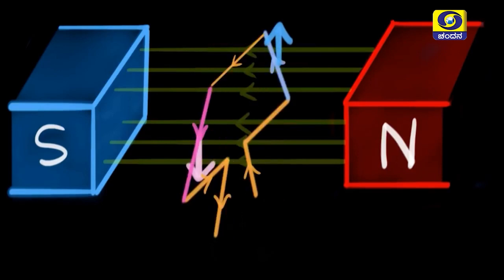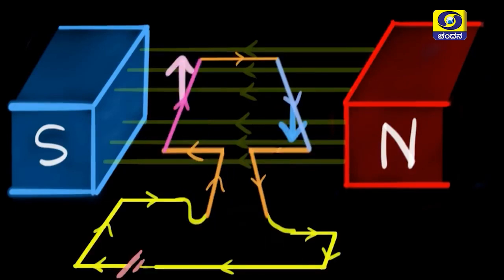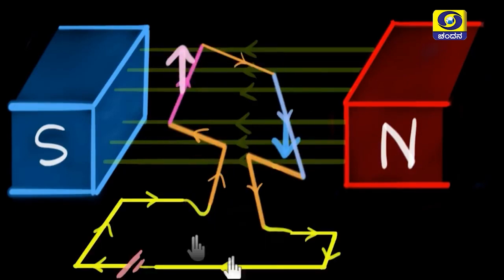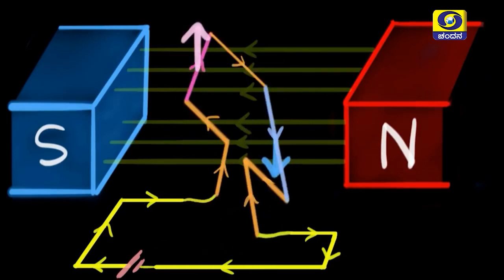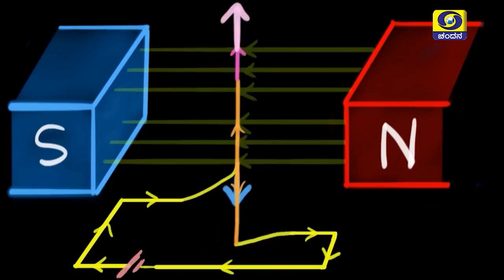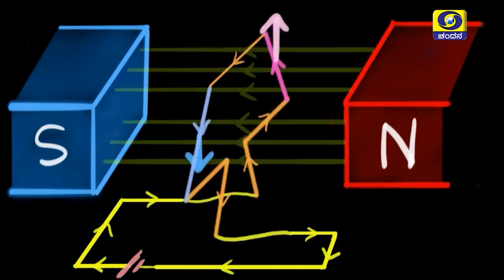So the next challenge for us is to change the direction of current in every half cycle. If we fix the battery to the armature, once the armature starts rotating, the wires tangle themselves. The wires get twisted. This doesn't help the current to flow in two different directions every half cycle.